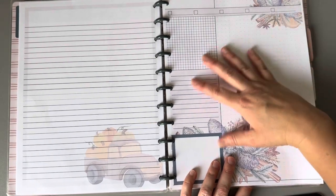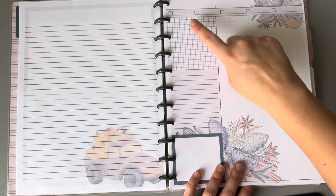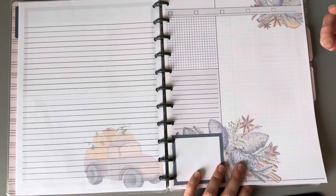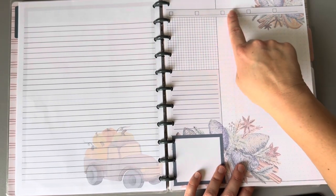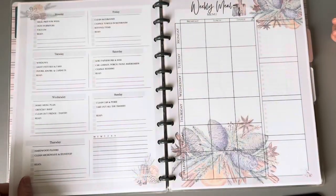So we have this fun note page, which I really like to organize for my content stuff. Sometimes I'll put things here, like a theme day if I have to plan a certain day, Monday, Tuesday, Wednesday, Thursday, Friday, stuff like that. But it's just overall pretty fun.